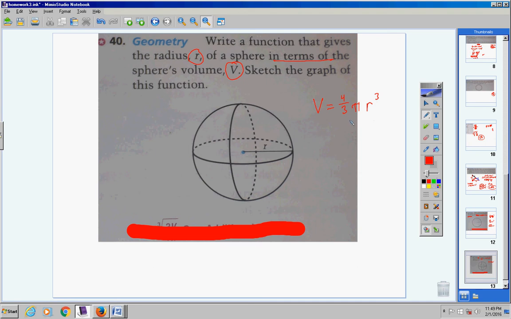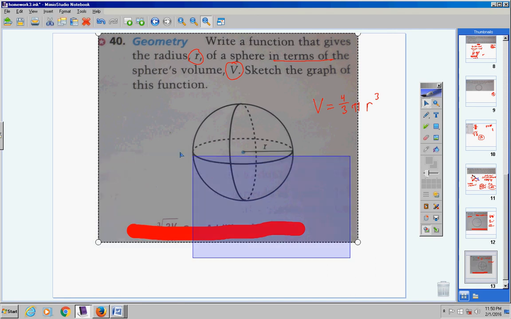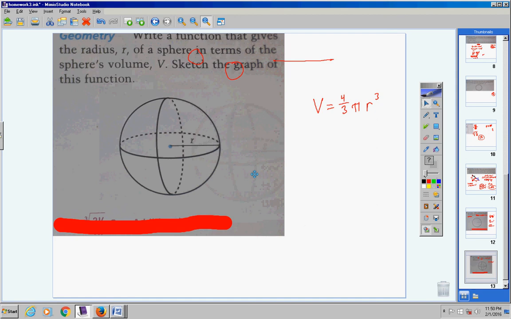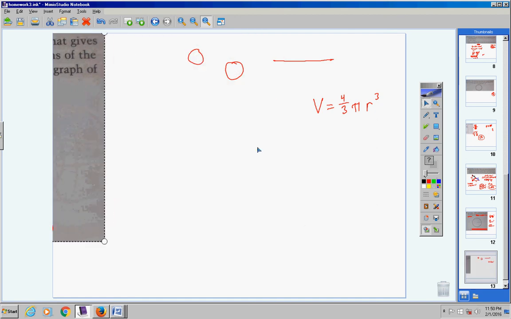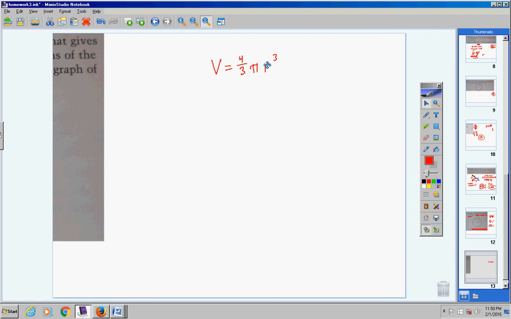So let's get r all by itself, alright? Now, because we have a multivariable equation here, in other words, we have different variables, I really don't like that. Well, I was going to say multiply everything by 3 to get rid of your fraction, but I'll tell you what, we've not done that the whole video, so let's not start that now, okay? Let's just go ahead and get r by itself like we've been doing. So here we go. If we're going to get r by itself, the first thing we do is divide both sides by 4/3. Divide both sides by 4/3, okay? So these cancel, and you're left with pi r cubed.